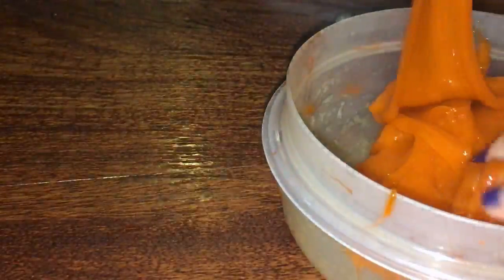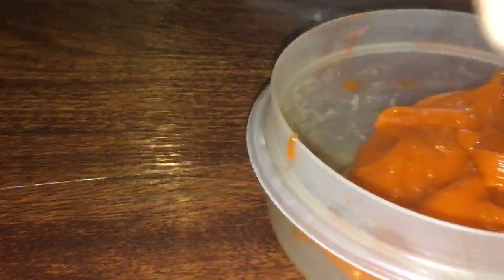I'm not the best person with sticky slimes, so when I have a sticky slime, I need my cousin here. My cousin isn't here right now. So, of course, it's going to be unhelpful when I don't mean it to be. Sounds so weird. I don't know why this slime has the weirdest sounds out of all of them. Yeah, I'm putting you back in the container. Why are you like this today? I don't know. Okay. That red slime you gave me, Jasmine, was that a clay slime? Or no?